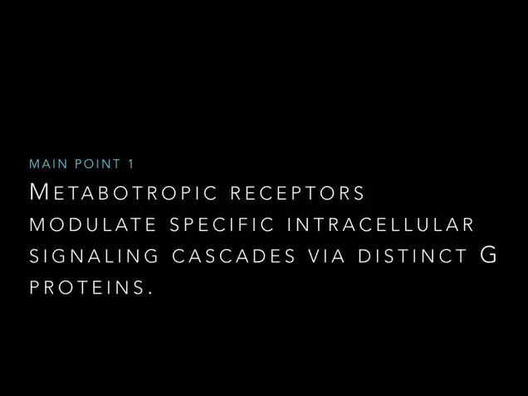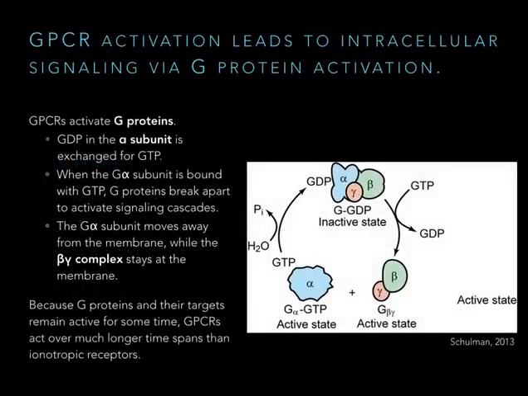Alright, we've talked quite a bit about ionotropic receptors. Let's give metabotropic receptors the attention that they deserve. The metabotropic receptors are going to stimulate intracellular signaling cascades using one of about 3 different G proteins. So a G protein is a protein that binds to a guanine nucleotide. So a G protein coupled receptor is thus a receptor that's attached to a G protein.